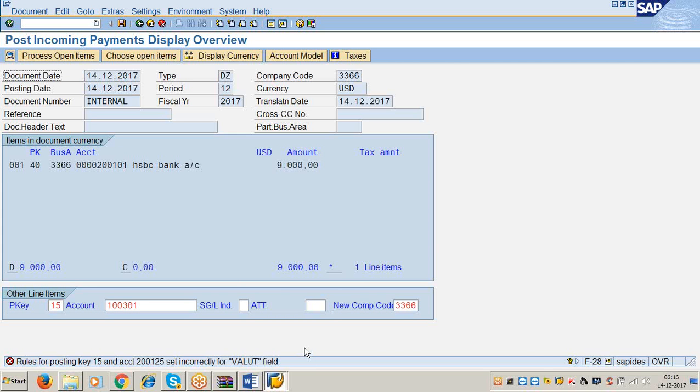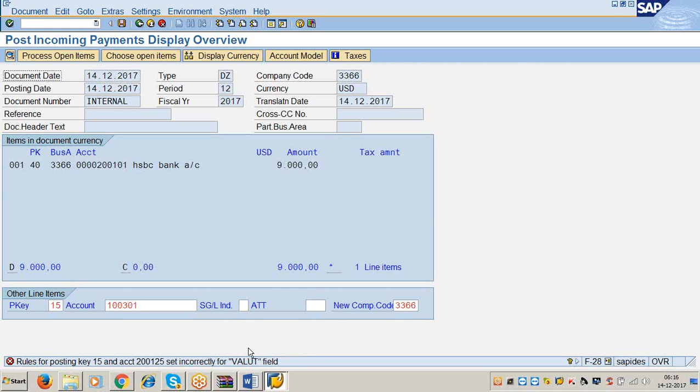At the time of posting transactions, the field status for document entry is determined by two aspects: one is the field status variant, the other is the posting key. In the posting key and in the field status variant, the field status for every field should be the same. That is mandatory. So here somebody has changed the system default setting.